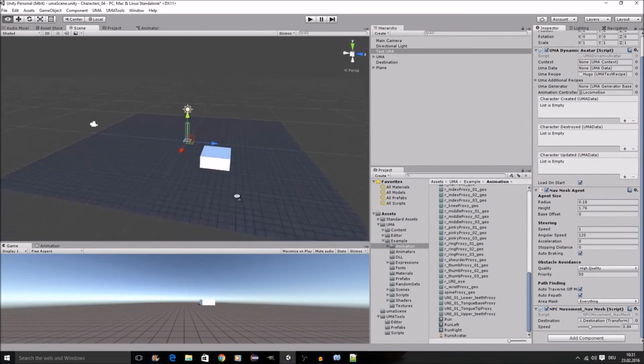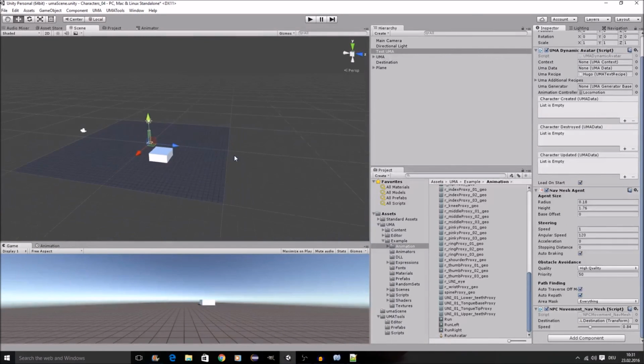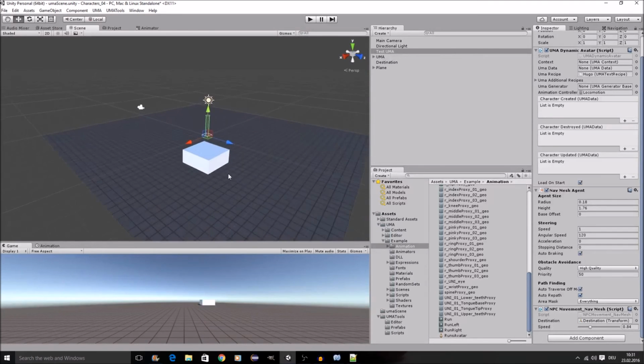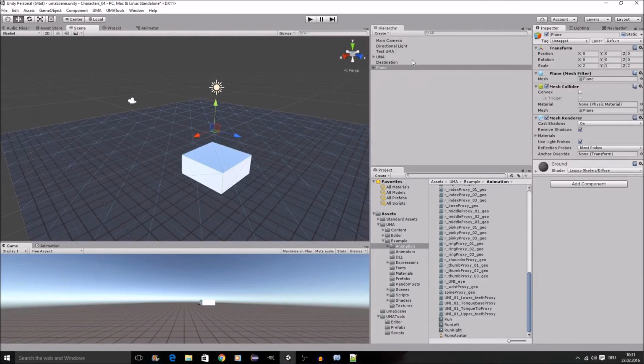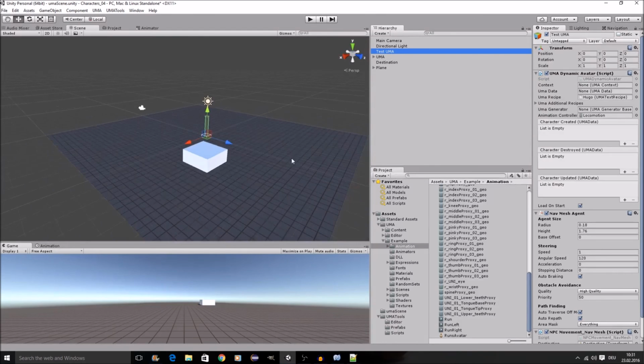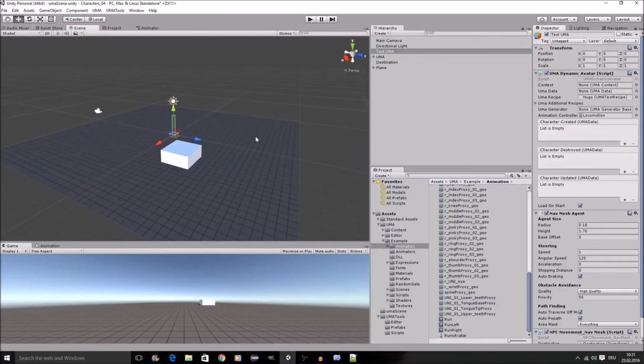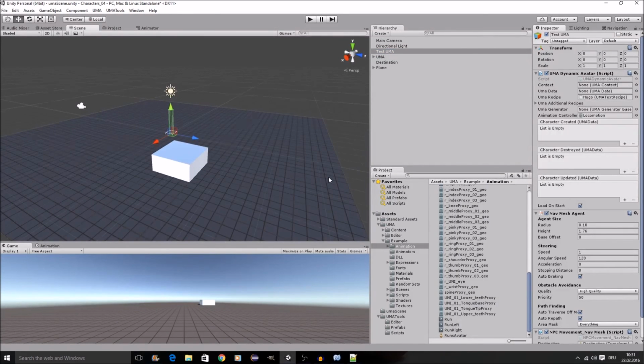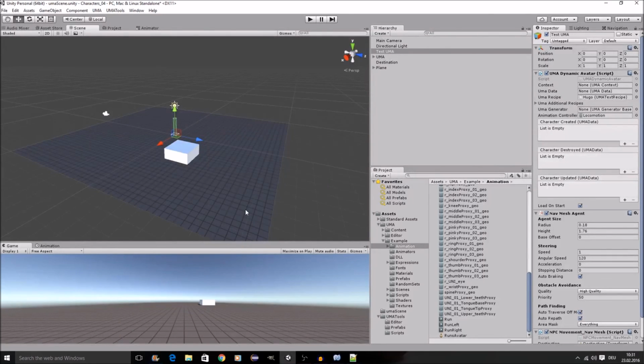So now we're done with setting up our character movement with this script. I might still add acceleration and deceleration as we approach the target. Something like that would maybe make sense. And I might also add another animation.